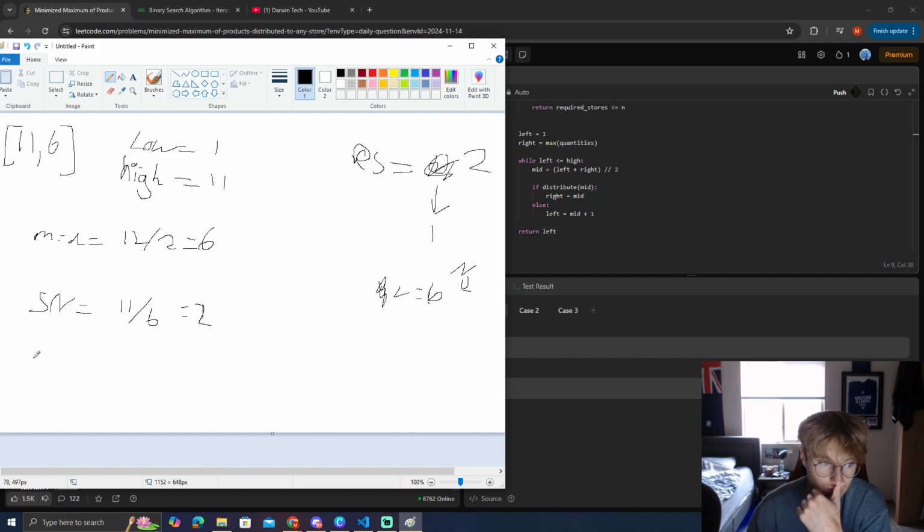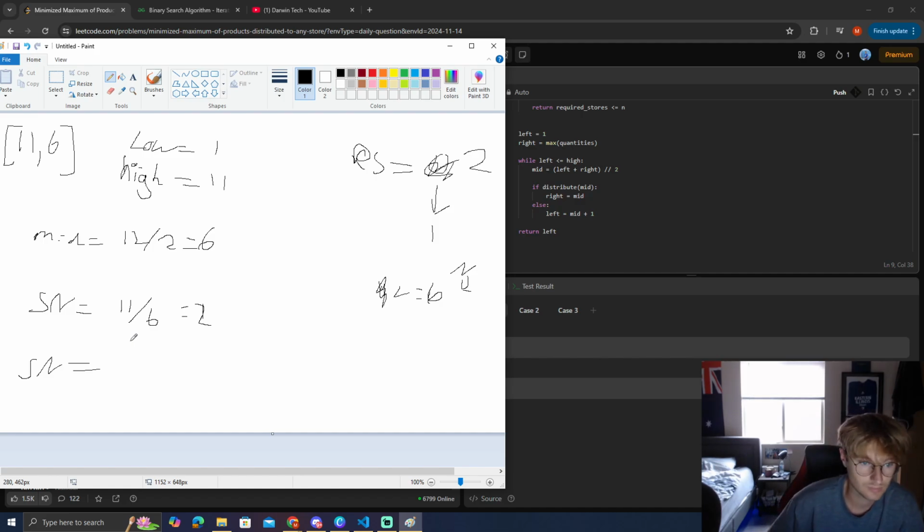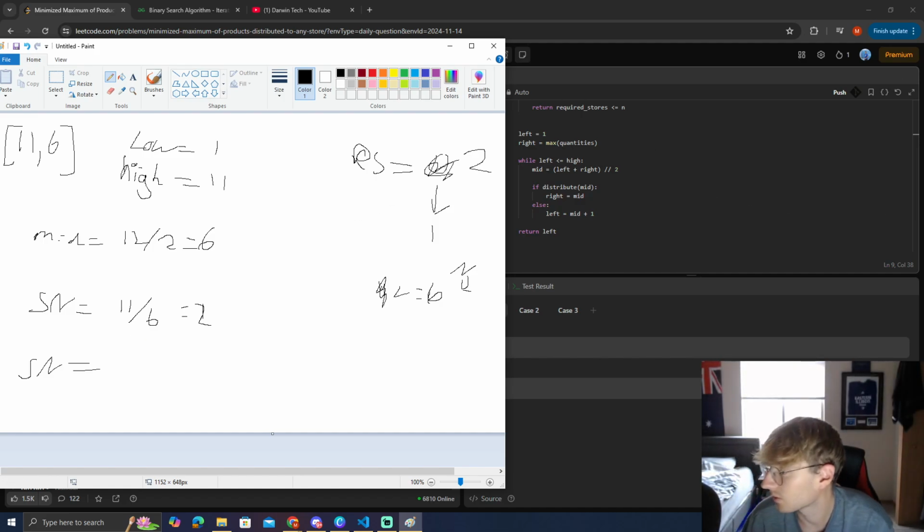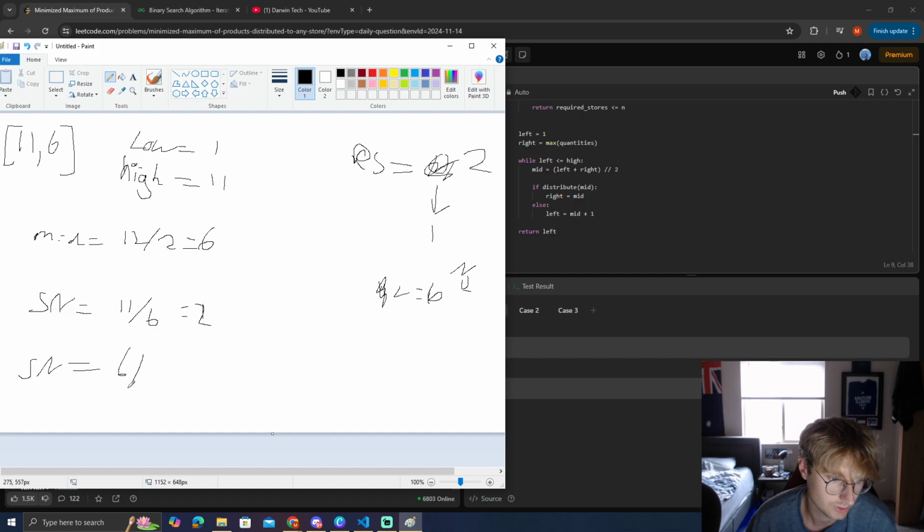And then we do stores needed, required stores. So then we go 6 over 6 is 1. This is equal to 3, right?